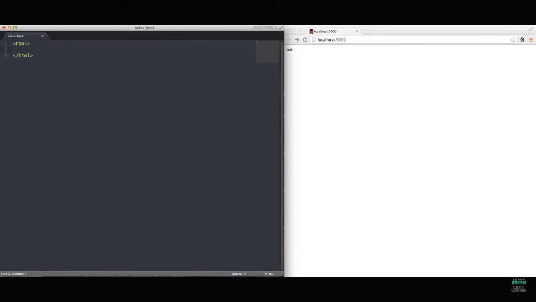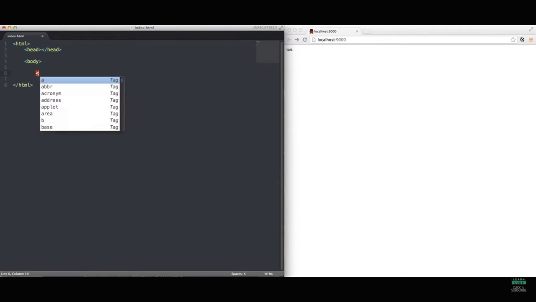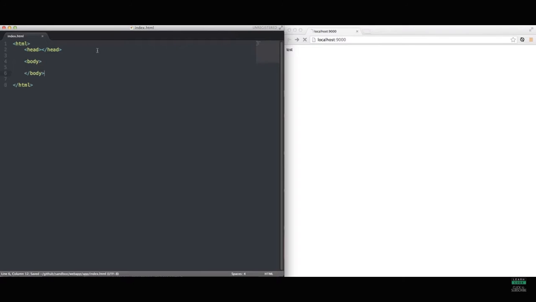There's basically 3 tags that you're going to use to create a web page. There's an HTML tag, which means, hey, this is my HTML page. Anything inside of this is considered your web page. You're going to make a head tag, which we'll get into in a little bit, and you're going to make a body tag. Whatever's in the body tag is what your user will see and interact with. So I'm going to put in here, hello world. And now I have a web page.